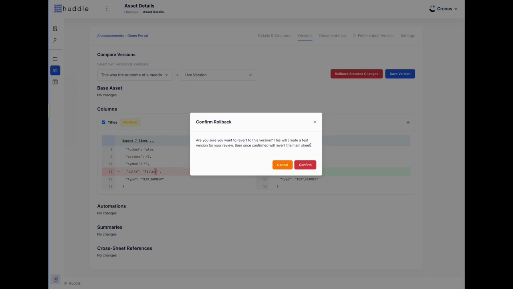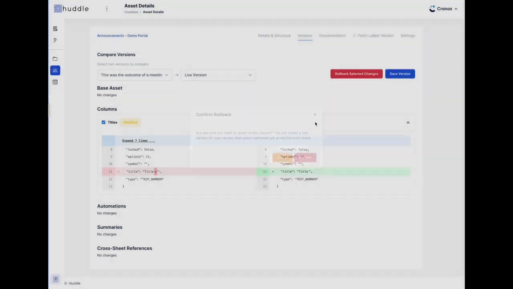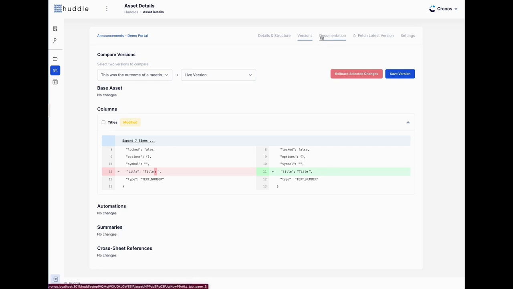Now there's a bunch of different things behind the scenes that take place here. I'm not going to do this actually in this demo, but that's basically in a nutshell how we can manage versions for our solutions, track those critical elements that make up the sheet. We've got columns, we've got sheet metadata, we've got automations behind the scenes, we've got sheet summaries, and we've got cross-sheet references that we want to track and make sure that these changes don't affect our overarching solution. Or if they do affect it, we can simply roll them back with the click of a button.